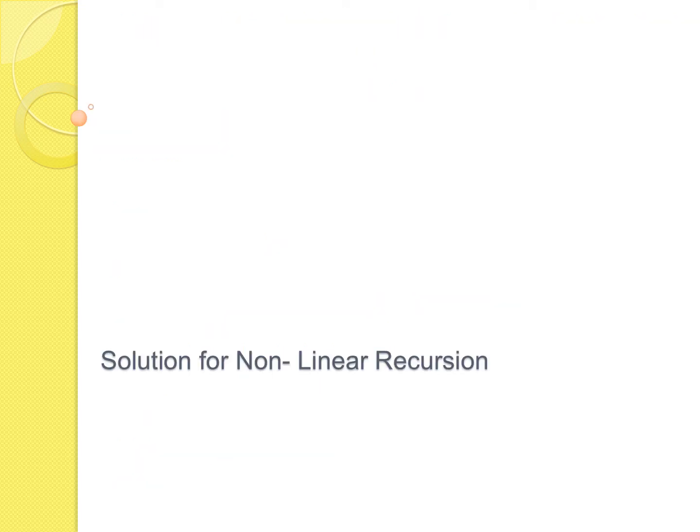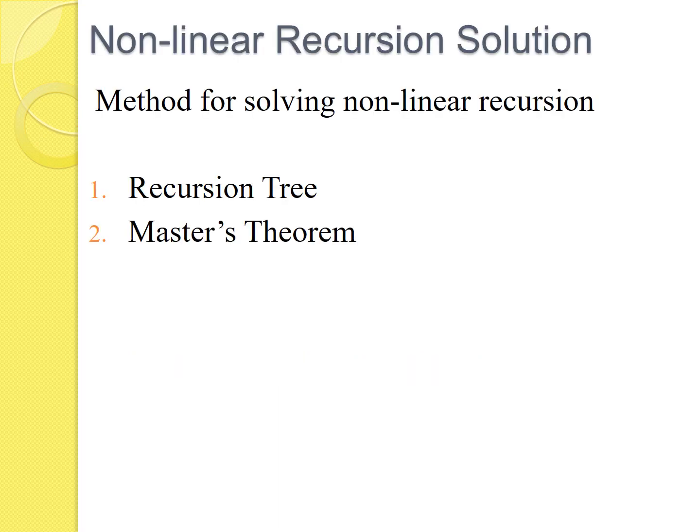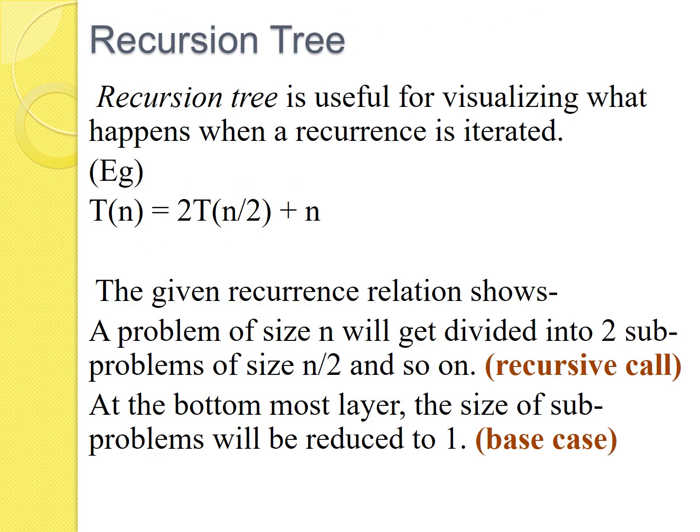How do we solve a nonlinear recursion that represents a nonlinear recursive algorithm? There are two methods to solve the nonlinear recursion, which are the recursion tree method and applying the master's theorem. Recursion tree is useful for visualizing what happens when a recurrence is iterated and subsequently solving the nonlinear recursive relation.